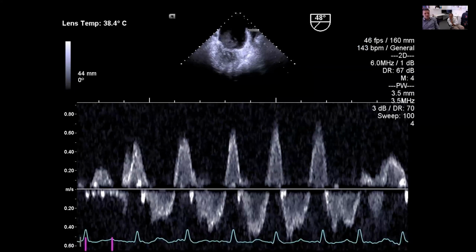Okay, so this would be the last thing I want to show you. This is the pulmonary vein. This would be the left upper. Yeah, I think probably 50 degrees might be the left lower. Left lower pulmonary vein. Yep. And there is reversal of the flow across. Beautiful. During which period? During the diastole.